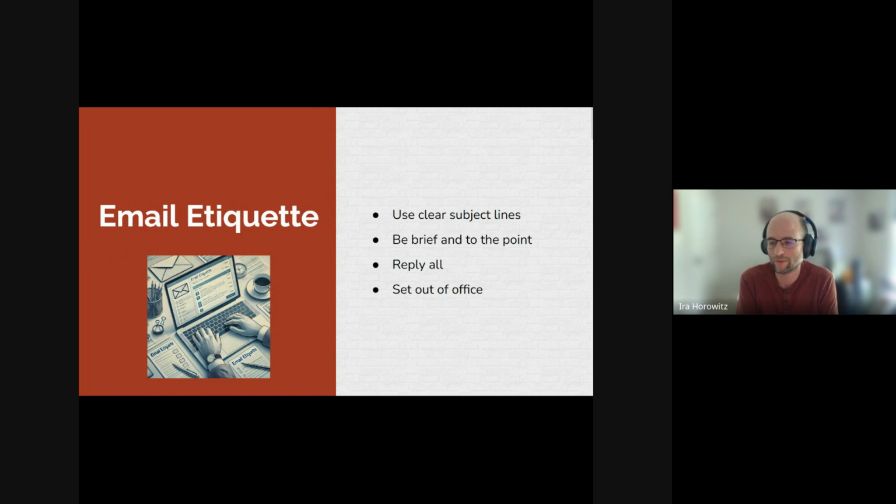And so we wanted to provide some resources for all of you to make sure that we're writing effective and clear and strong emails. So definitely, even if you're a pro at writing emails, a lot of our PMs, check out some of these resources, use some of these templates, as they're really helpful and effective to make sure that we're just very clear in what we want. Really, these first two are the most important points for me, is just use really clear subject lines for what you're looking for. And then also just being as brief and to the point as possible.